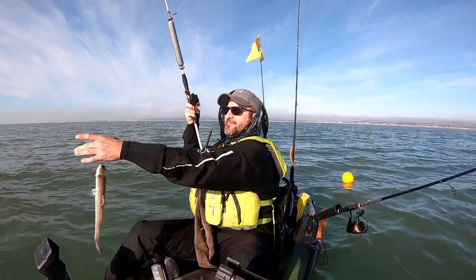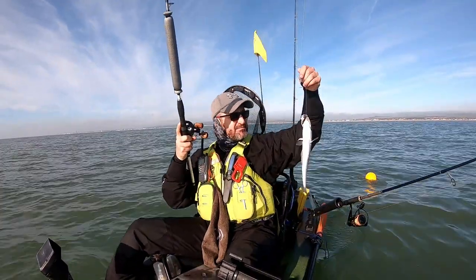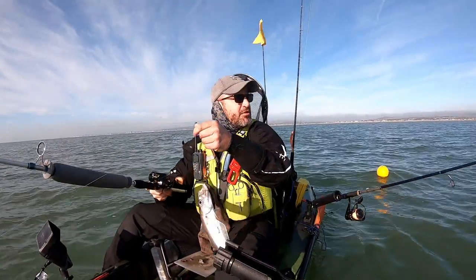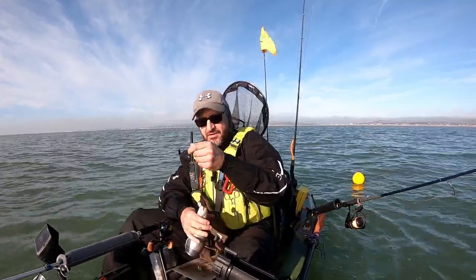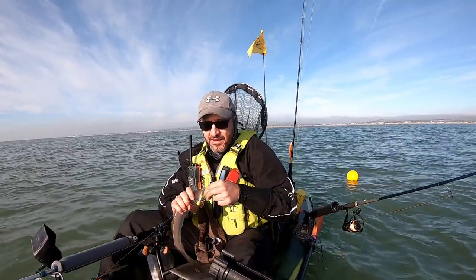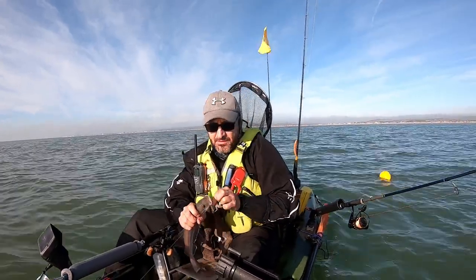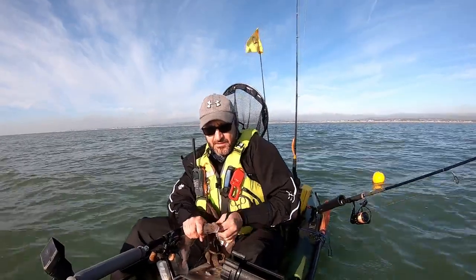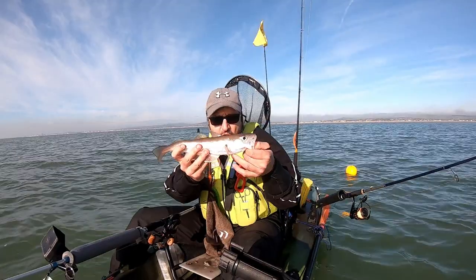Whiting on the panel. I told you, I saw the bite. He got hooked on the panel hook, and he also took the 4-0 hook inside his mouth. He took both of them. This is a whiting.